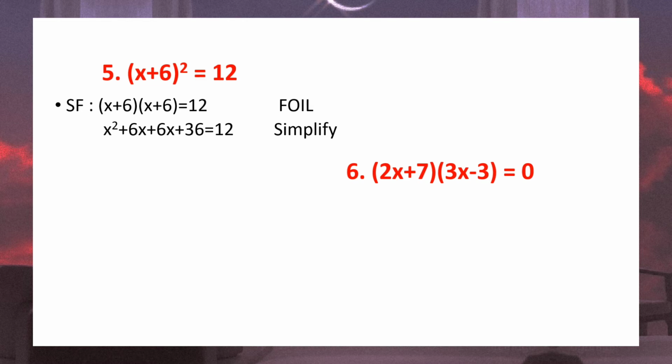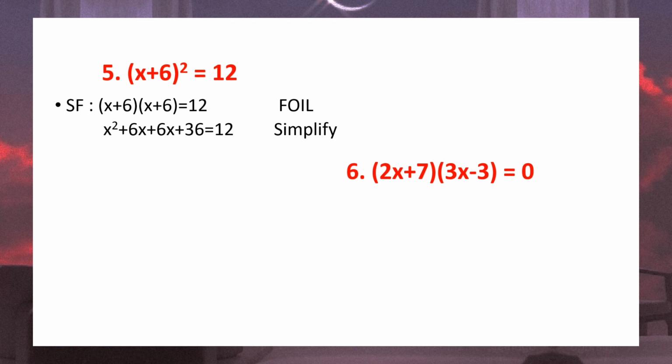So x times 6, so that is 6x. And the inner terms is 6x, or 6 times x, yung pinakagitna. 6 times x is 6x. And the last term, or the product of the last terms, 6 times 6 equals 36. Then equated into 12. This time we can now simplify.